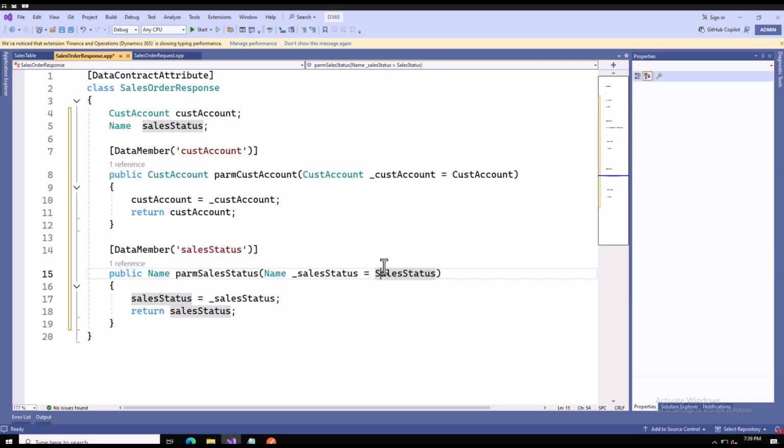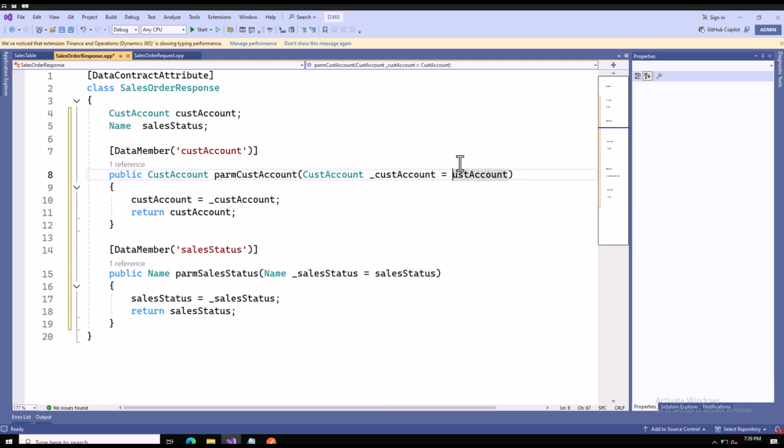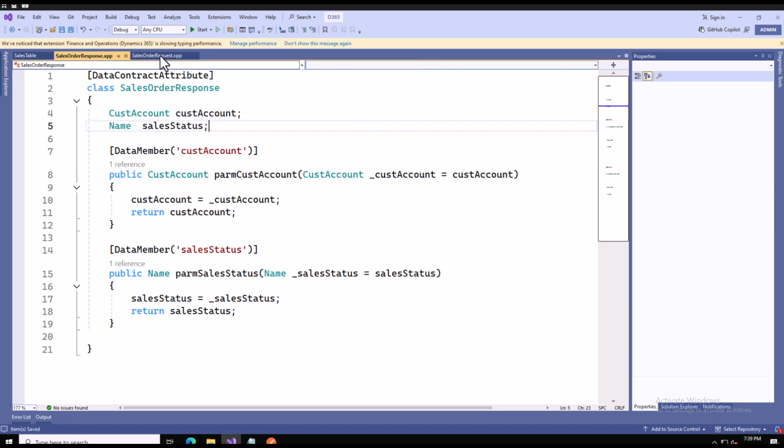And let me make this smaller here, and let me also make it smaller. Okay, so both my request and response data contract are now ready. Then I can create my service class.